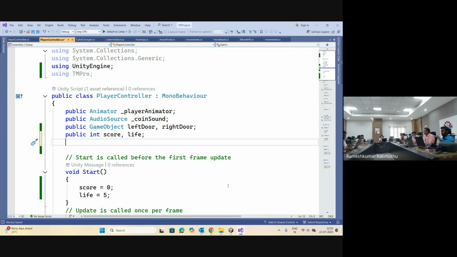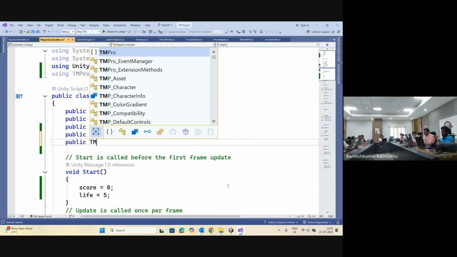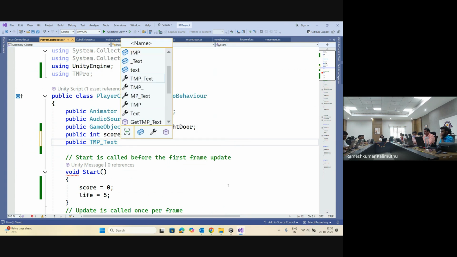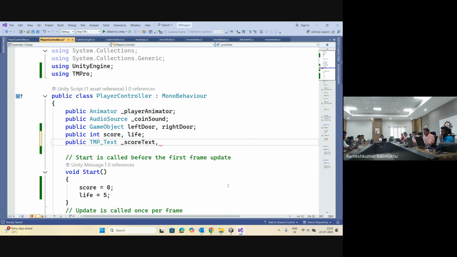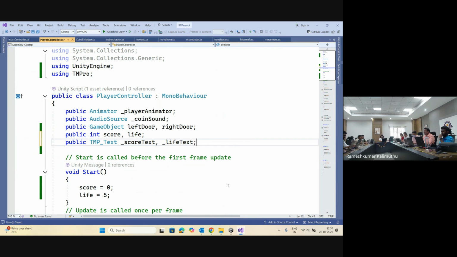Now I can declare two text field variables like public TMP_Text score text, life text. Don't get confused between them. Score is a number which can be modified when you collide with the coins, and the life variable can be modified when you collide with the enemies.